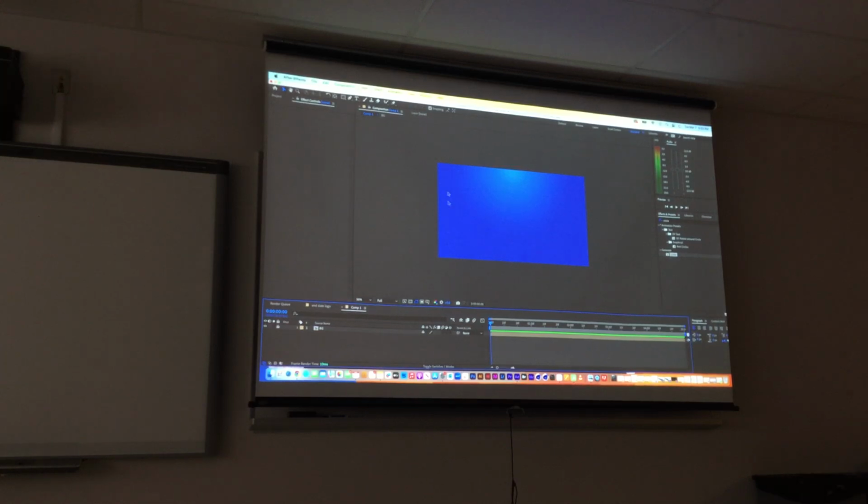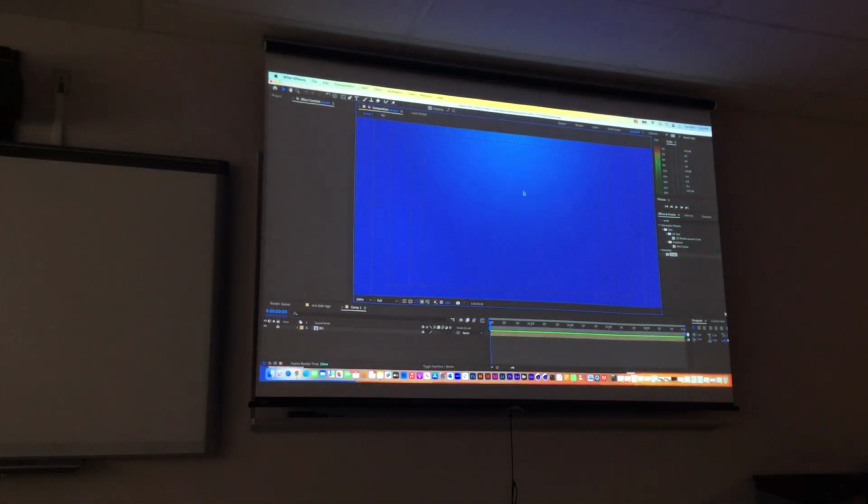What I would like everyone to do, just so we have some kind of guides up right here, I would like everyone to open up their Safe Title and Safe Action area. You'll find it under the little bullseye looking thing right here. Safe Title, Safe Action, pop that up and you'll get this grid on here like that. Okay, this is used exactly for what it says, Safe Title, Safe Action. So you'll see that you have a 16:9 ratio. The first one on the outside is the Safe Action area. This next one is the Safe Text area.